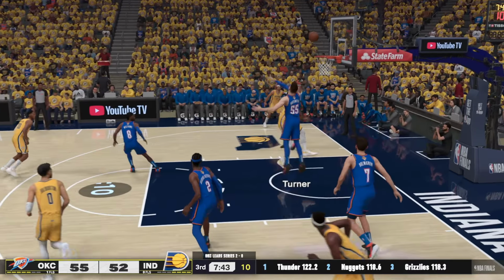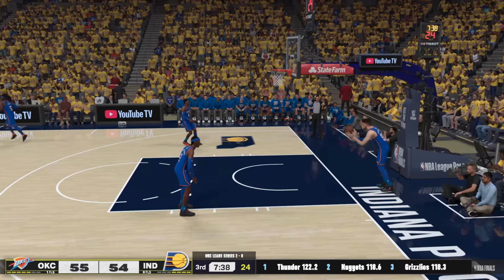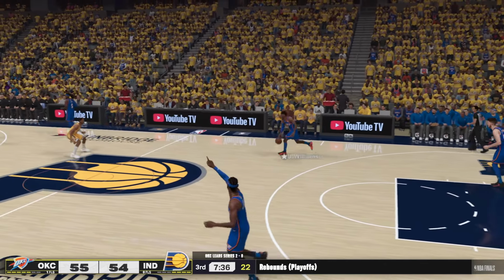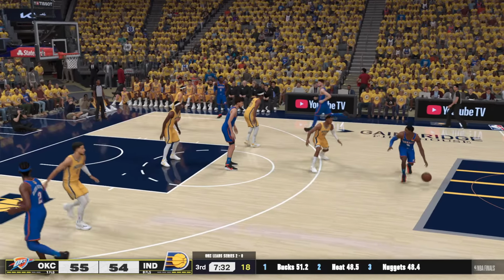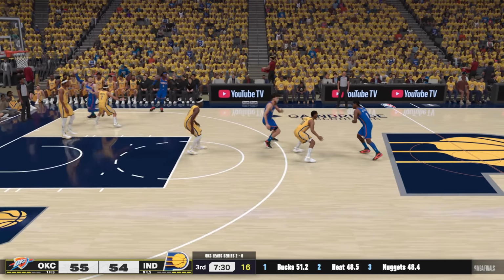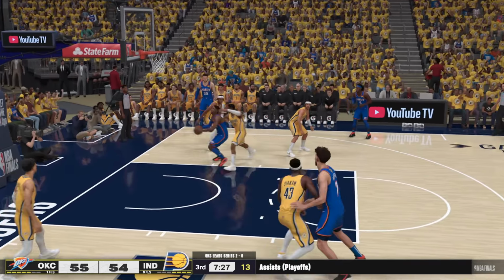Bounce pass, Mathurin. And it's good for 2. Now just a 1-point Thunder lead. Confident in the paint. Turner knows he can cash in from this area. And here is Williams. He's got 11. Good for another field goal. Number 5 on the night. 5 for 10 shooting. They didn't have much of a problem getting the ball into the post that time.